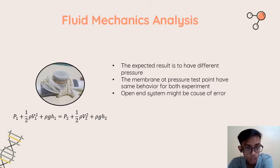And from the Bernoulli equation, we expect that when the H of the gauge is higher, because we put it vertical, which is higher than the L shape, we expect to have less pressure. But in this process, we also did not get any number from the pressure gauge because of the open end setup. But we will compare it through the membrane, like you can see in the picture.